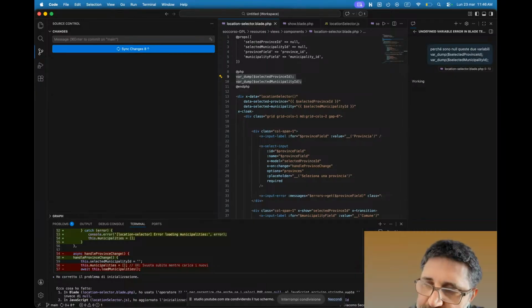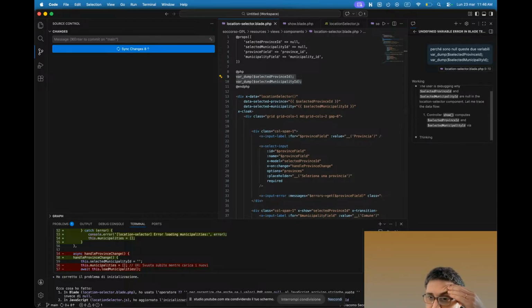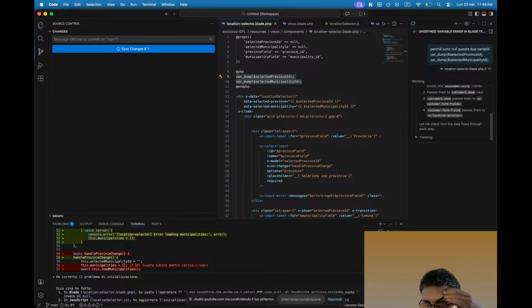Okay, let's see if with this simple prompt, we are on Copilot. It works.